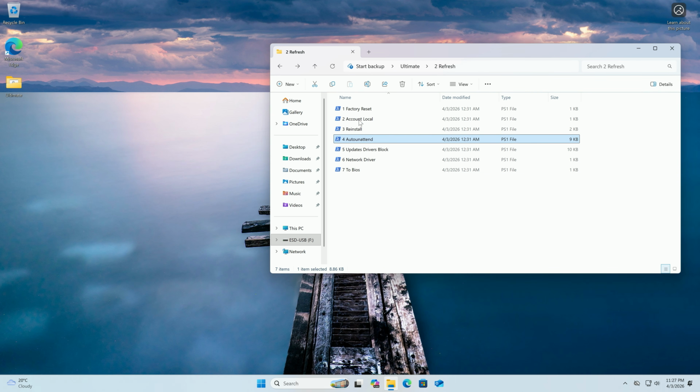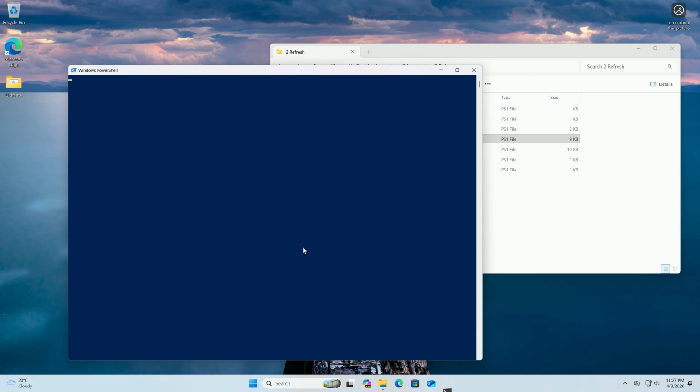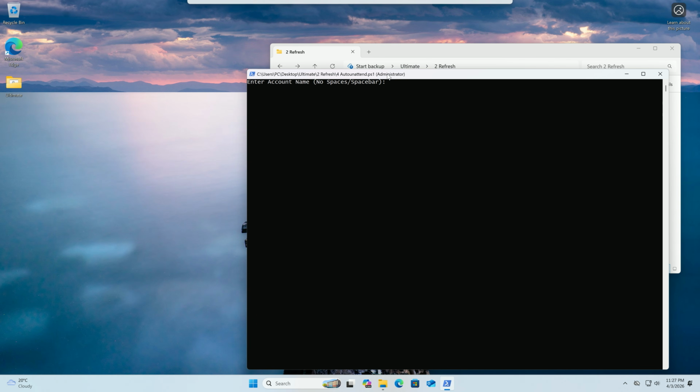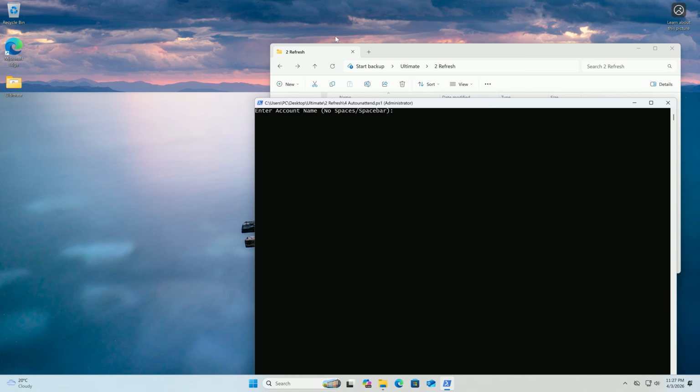So this script is created in a way where it will actually create the file and edit the file for you. So you can set your own account name, because everyone wants their own account name. Now, this is not going to be a Microsoft account. This is going to be your own account name as a local account. So I'm going to call mine Freethy, and then I'll press enter. Please don't use any spaces at all in your name if possible. It does cause some issues with auto unattend.